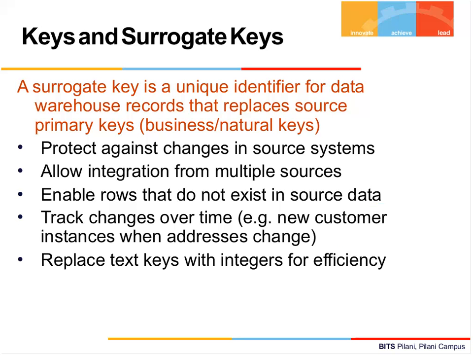So track the changes. I think this is the example I'm talking about. Okay, so you're replacing text keys with integers. That is also another important thing. You know very well, IDs could be alphanumeric, some values like UN123 is an ID. So instead, if we store, because I said surrogate keys are unique and they're numeric values, there are no alphabets there. It's a numeric sequence number. As you know, computers work really fast when you are working with numbers. As soon as you add some characters to that, it will slow down slightly. So that is another reason why we would like to use surrogate keys as numeric values, so that it will be efficient in terms of retrieval.